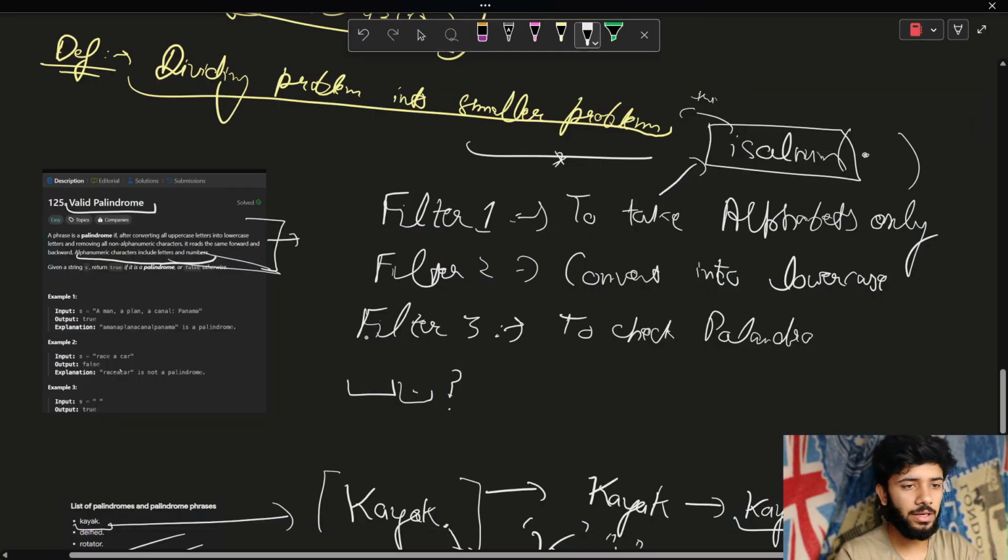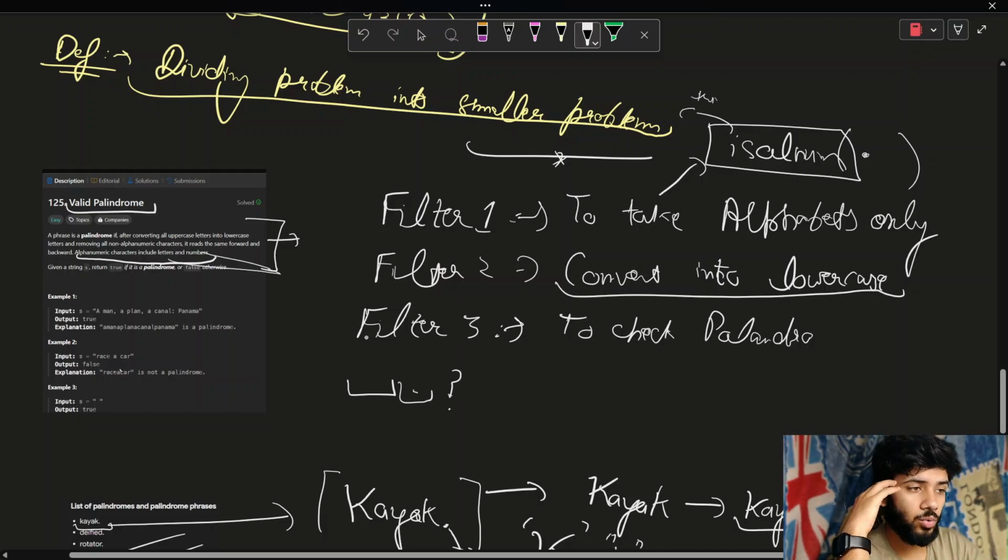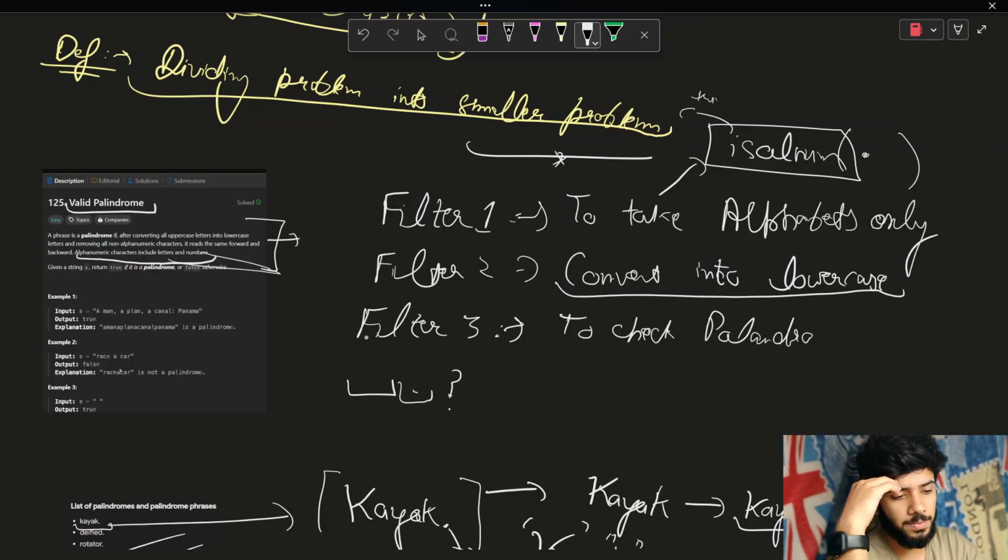Now the next filter is to convert it into lowercase. Do we need to map or make a function by ourselves to convert it into lowercase? For sure, no. We have inbuilt functions.